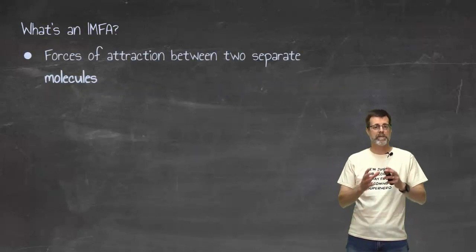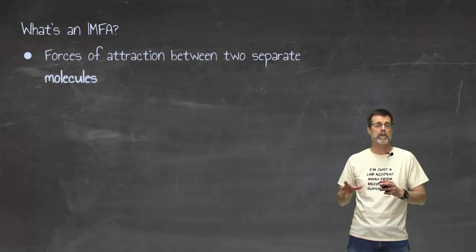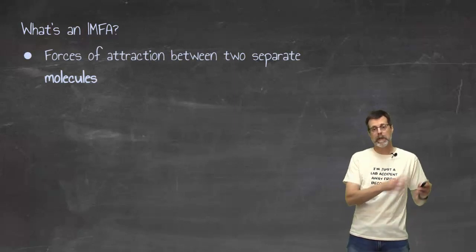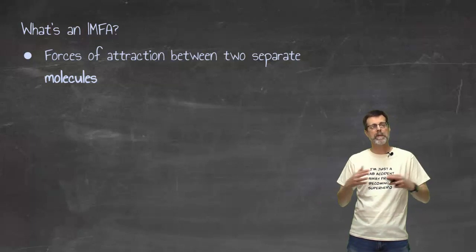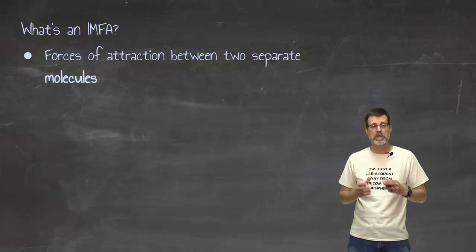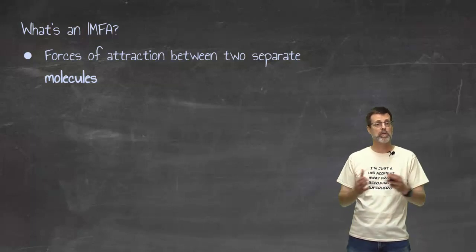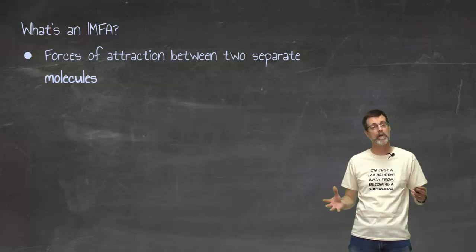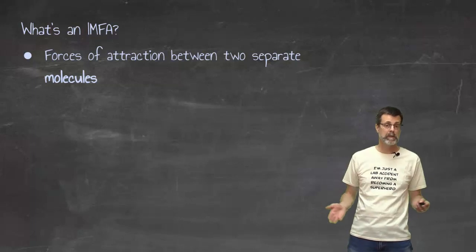And what it is, it's forces of attraction in between two different molecules. So molecule A, molecule B, there's some kind of interaction, or attractive force, between those two. And how strong an attractive force depends on a bunch of things, including the types of bonds and differences in electronegativity and all those other things we've done, including Lewis diagrams.